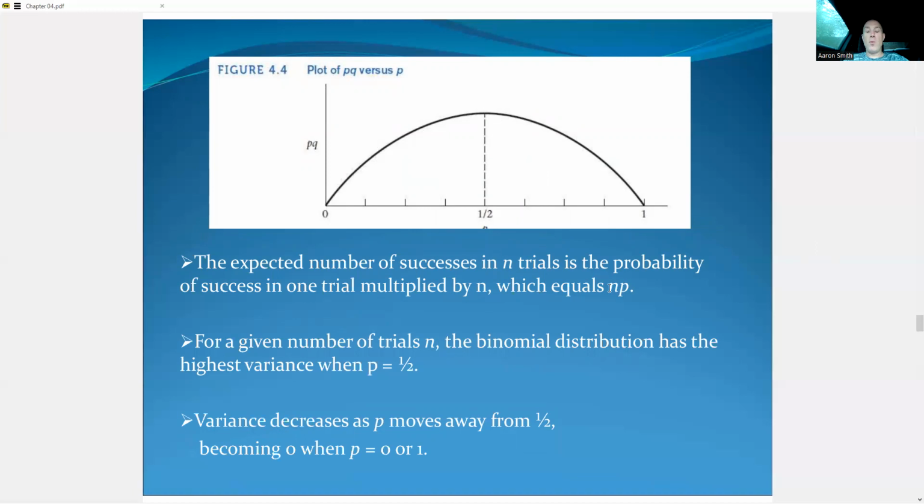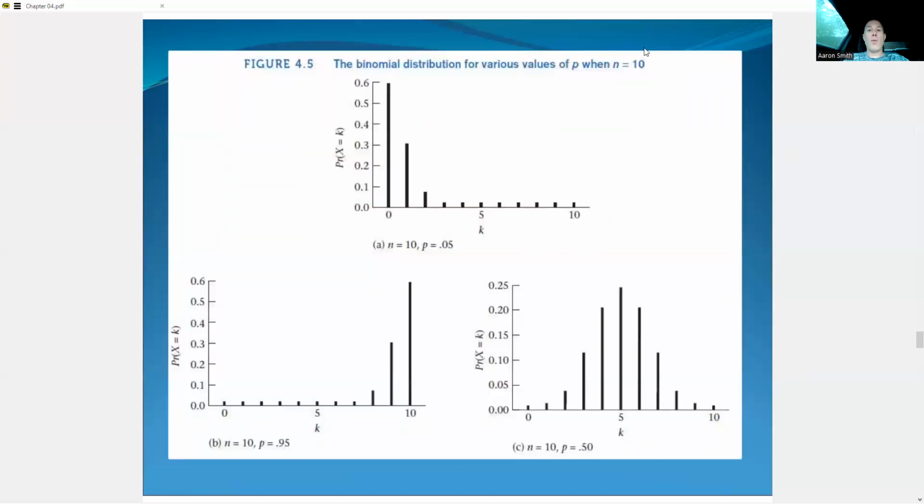The expected value is equal to n times p. And we can see that the variance is smallest closer to 0 and 1. And so here are some bar plots just to let us know what the binomial distribution really looks like. You'll notice that when I get to larger values of n, and I have a probability of 1/2, this looks a lot like a symmetric bell curve. We can see that when I have smaller probabilities and larger probabilities, things are heavily weighted to one side.